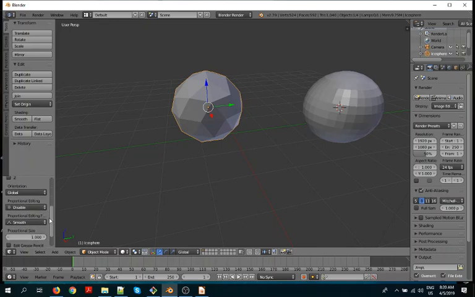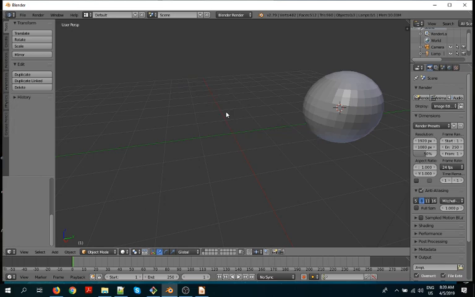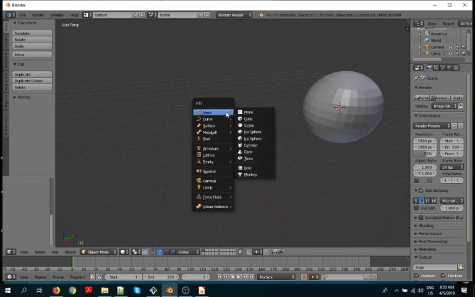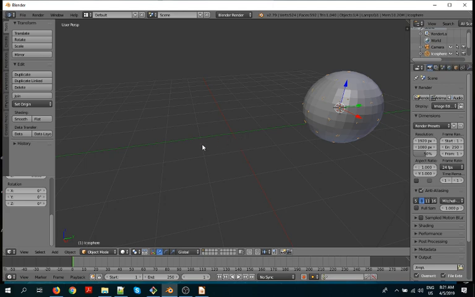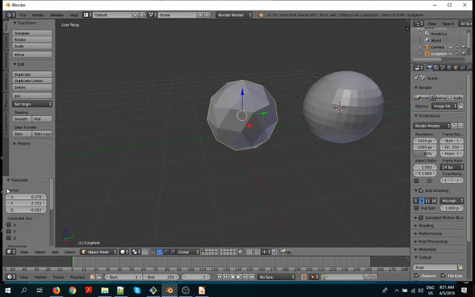Let me get rid of that guy, X, delete. Let's try again. Now again, you've got to be real slow. Let's see if I can show you. Right when you create stuff, unless you overwrite it with an additional action, if you look to the left, there usually are useful controls. In this case, once again, it's inside my other sphere, and then I moved it out and I lost it. Gosh dang it.